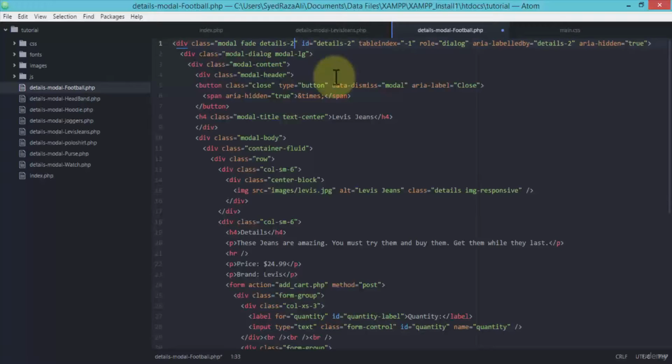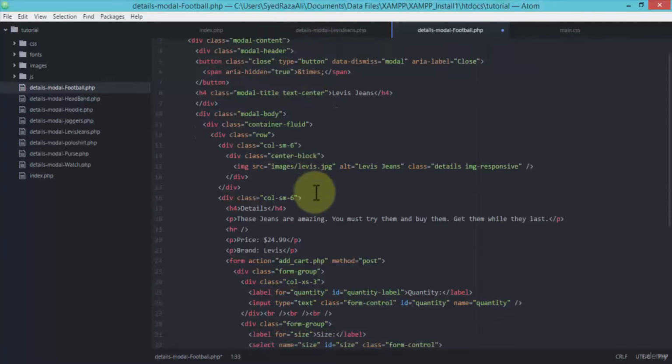Likewise, you can follow the same process for the rest of the products. Just change the IDs, and of course you must change the text also, the image also. As a practice, you can do this for yourself. Just change the title and so on, so you get the idea. Just follow the first Levi's jeans code that I created and simply change the code for all of these products, and once you're done, when you go back to your site and click on details for each of the products, you'll get a list. I hope this helps. Practice, and let's move to our next lesson.